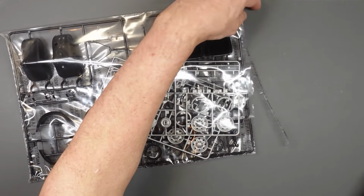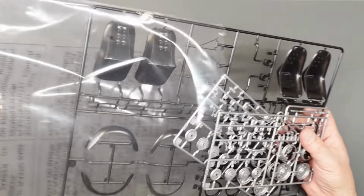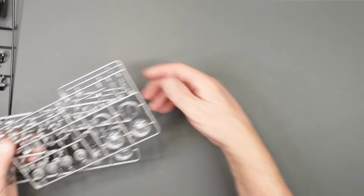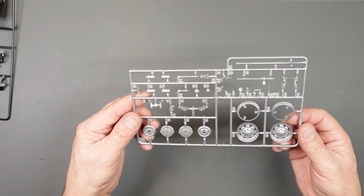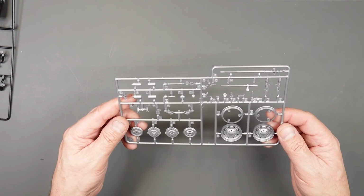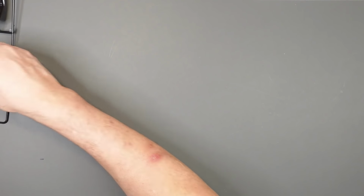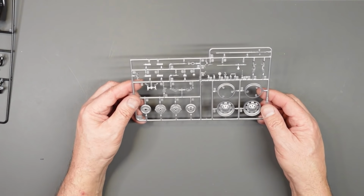I've got a feeling this bag here, the black is the Assetto Corsa and the silver is the standard car. So two of these, we're going to look at one of them. So these are the standard wheels. They look to be larger diameter, aren't they? They look to be like an inch bigger and narrower than the other wheels.